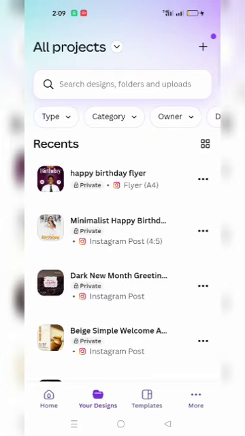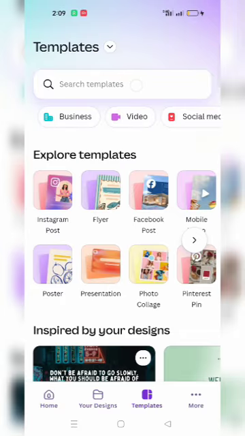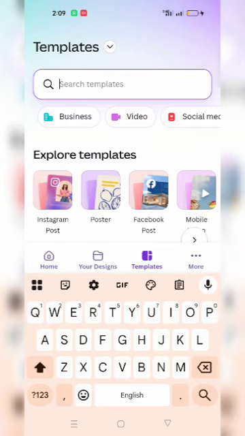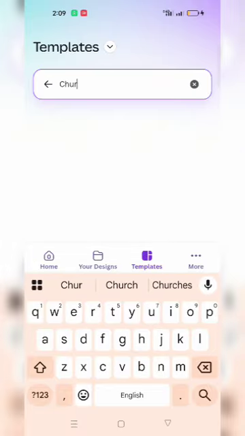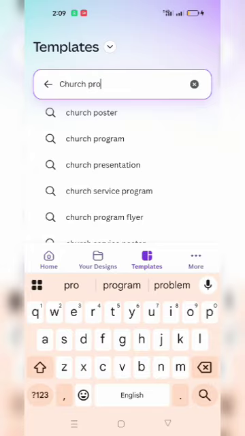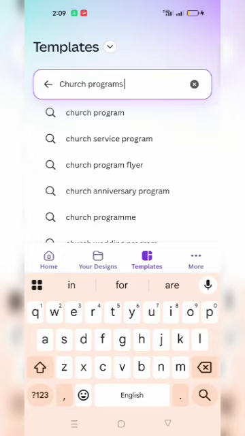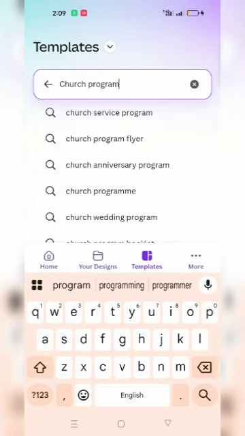But remember, this is where we went to do this one. Templates. Then you search. So if you want to do another one, if it's not birthday, let's say it's for a church program, just type church program and click search.